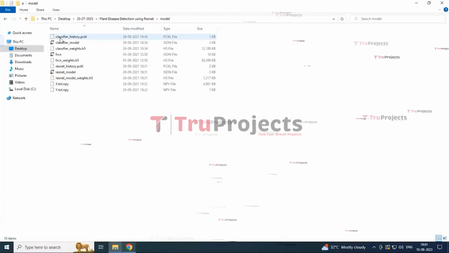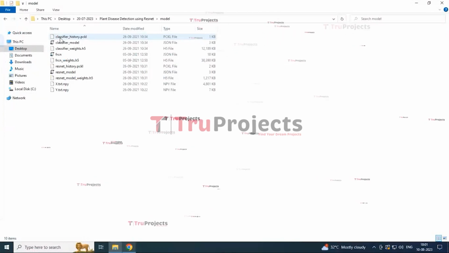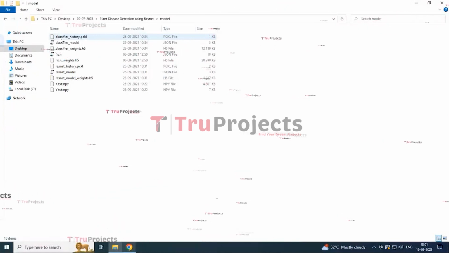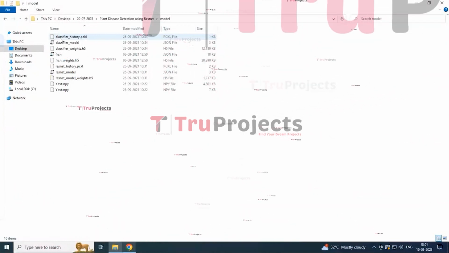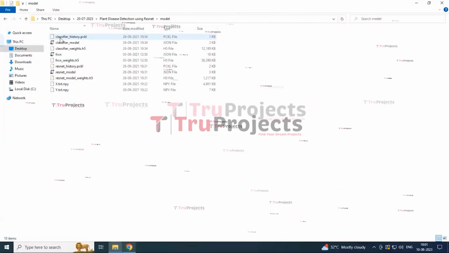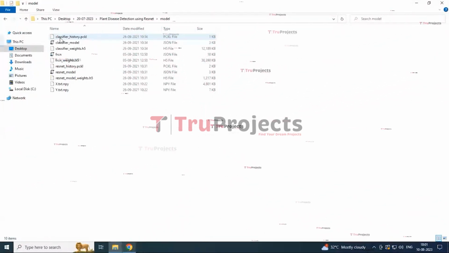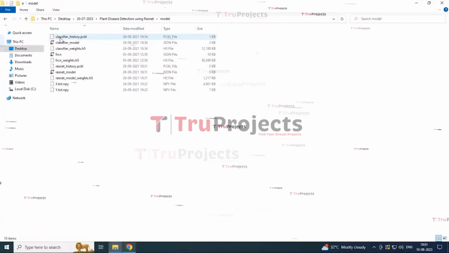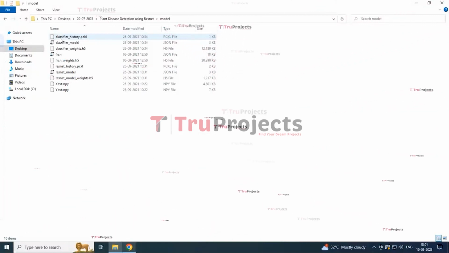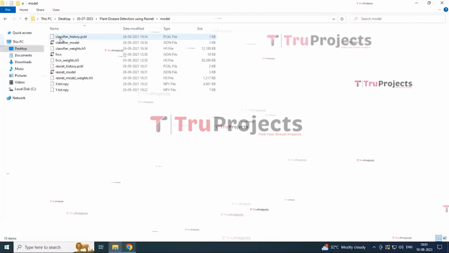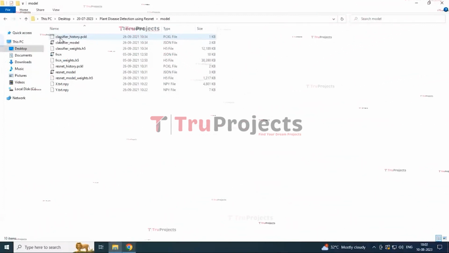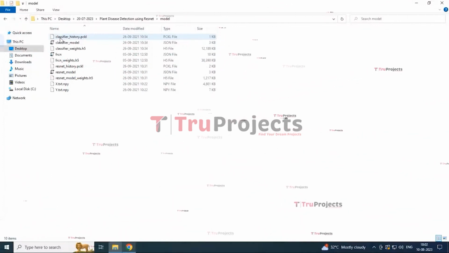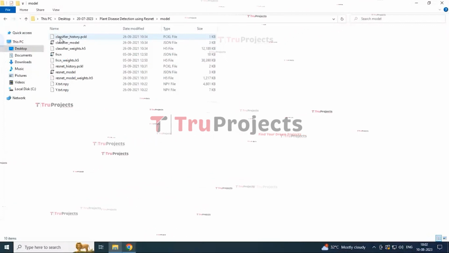Then coming to the .h5 files, they contain algorithm information and can be loaded into the project code during runtime to utilize the trained model for various tasks such as making predictions on new data or performing operations. Then coming to .npy format, it is the standard binary file format in NumPy for persisting a simple arbitrary NumPy array on disk. The format stores all of the shape and data type information necessary to reconstruct the array correctly, even on another machine with a different architecture.